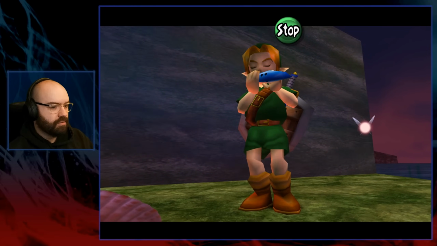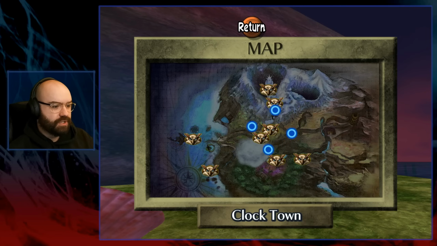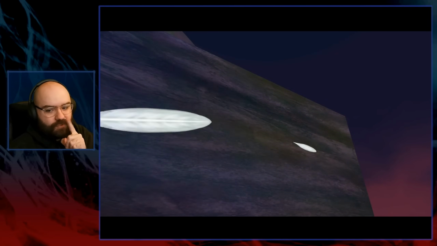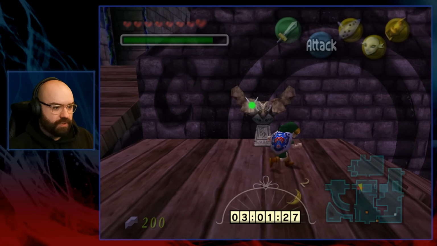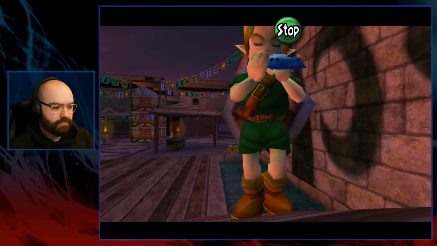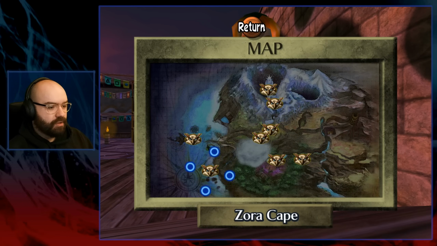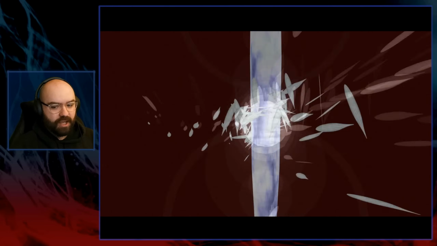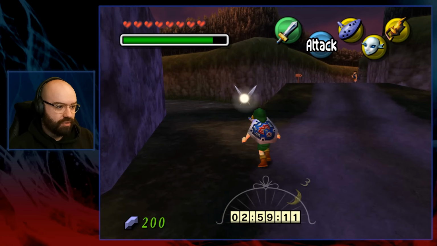Okay. Song of Soaring! Let us go back to Clock Town and then give up all of our belongings. Oh, you know what? Actually, I'll spend some rupees. I'm going to go buy the Romani Ranch map from Tingle, just to complete it on the map. The map that I forgot to buy when we actually needed it, when the game was like, hey, if you've got a map, this will be helpful. Just grab something a little permanent before we go.